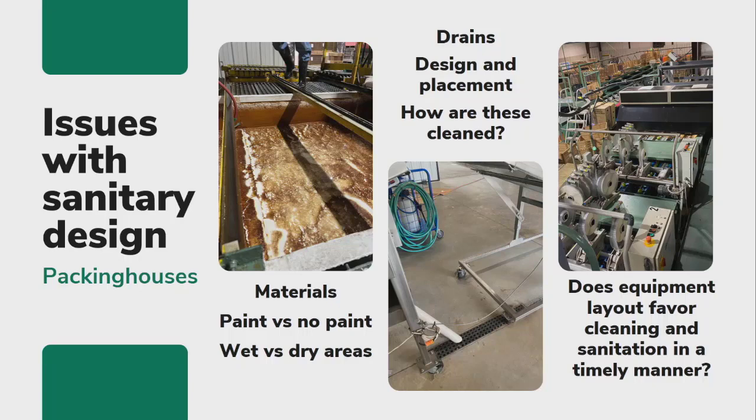And then the other thing is, does the equipment layout favor cleaning and sanitation activities in a timely manner? We have a lot of packing houses where everything is so tight that you can barely move in there. How can you expect a worker to come in and actually be able to clean and sanitize those areas in a timely manner, efficiently, if they have no room to move?